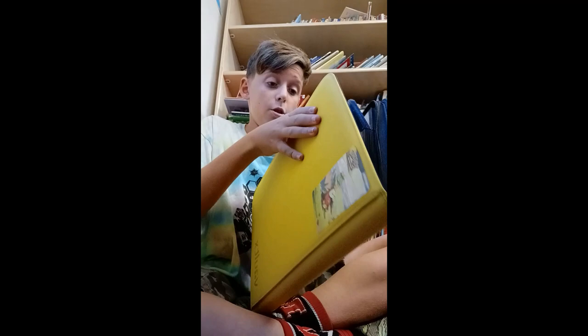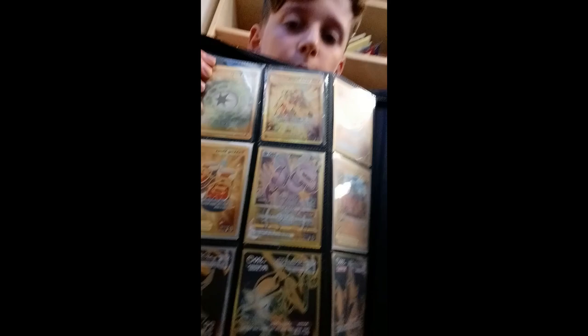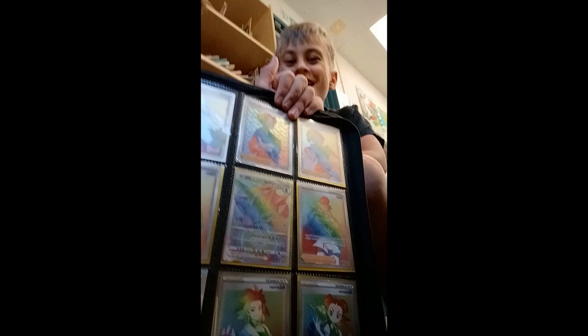So, first page here is going to be our golden. Here's my golden cards. The next page. Sarah, do you want to show the next page? So you're going to flip the page. The next page is our rainbow cards. And then the other side is our rainbow V-Stars and our trainers.